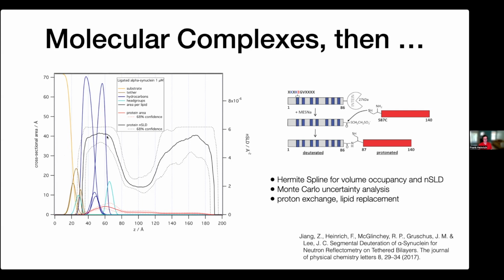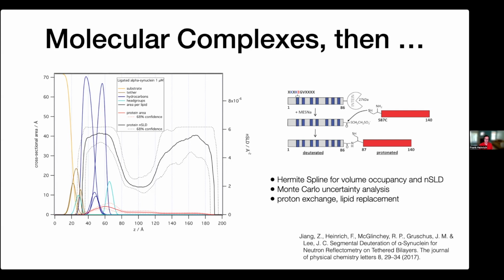You see that there is a deuterated high scattering length density fraction here, the low scattering length density out here, and here it goes back up, but also there's very little material. So you can see that this peptide, which is a ligated version of a deuterated N-terminus and a proteated C-terminus, the N-terminus is sitting in the bilayer, the C-terminus is sitting out. So that was kind of the first implementation of how to now extend this composition space approach in terms of proteins to protein complexes by taking the scattering density into account.